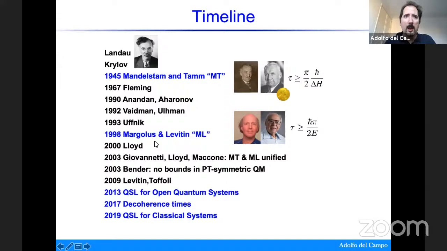There were a series of advances, in particular generalizations to non-Hermitian quantum systems, and tight bounds when these bounds are reached. My take on this was in 2013, when we saw that these bounds are not only restricted to isolated systems, they can as well be generalized to open quantum systems. That was a first contribution I did. Then we also used them to characterize the coherence time scales, generalizing similar results by Zurek, but for arbitrary Markovian evolution. And finally, with Norm Margolus, Aurelia Chenu, and Brendan Sanahan, we realized that speed limits are not just quantum, they have classical counterparts, which are as natural. So maybe I say even a bit about that.